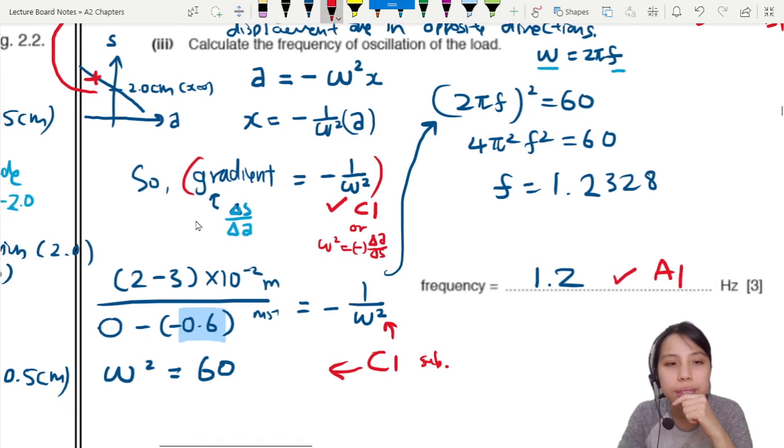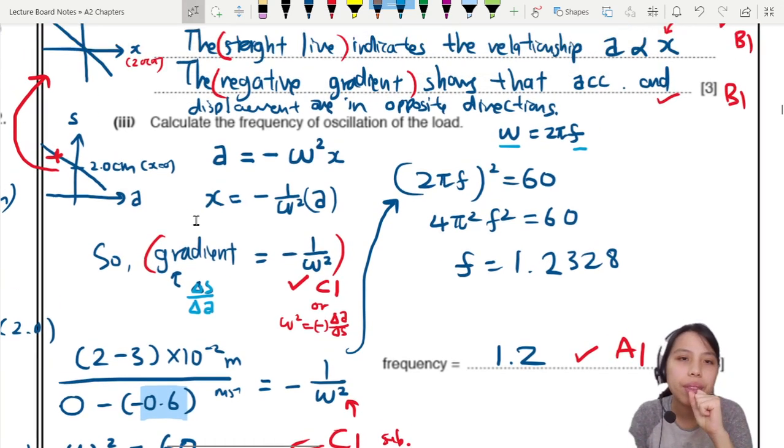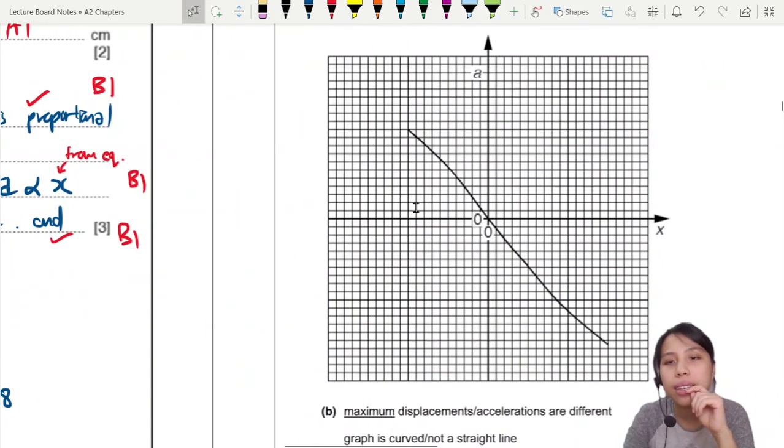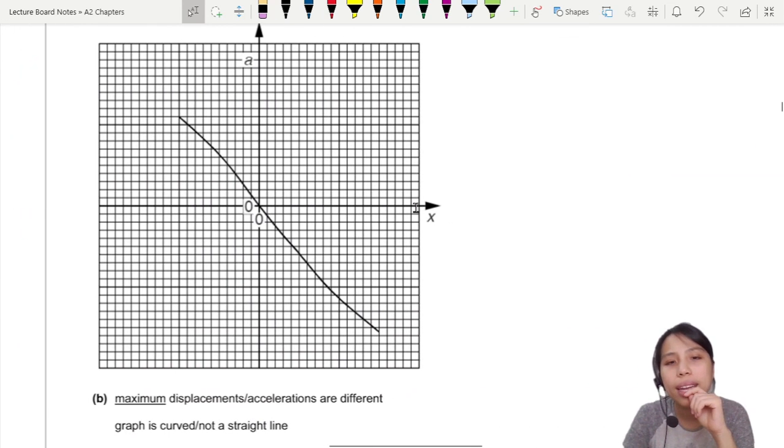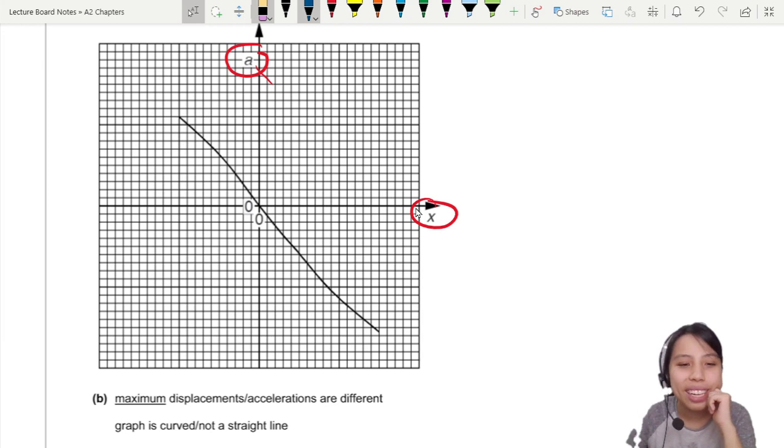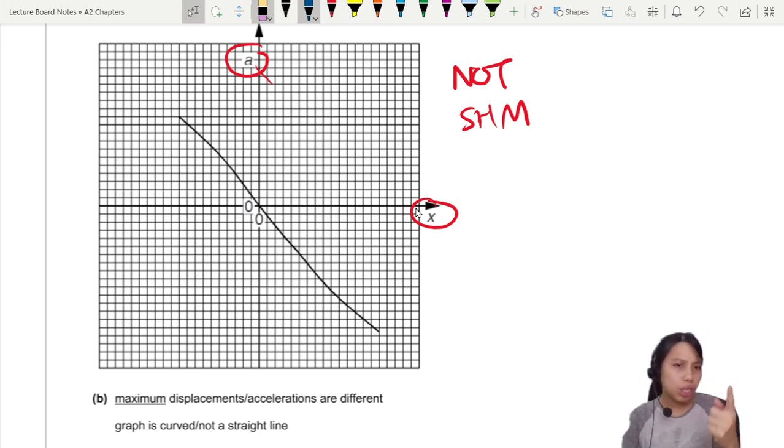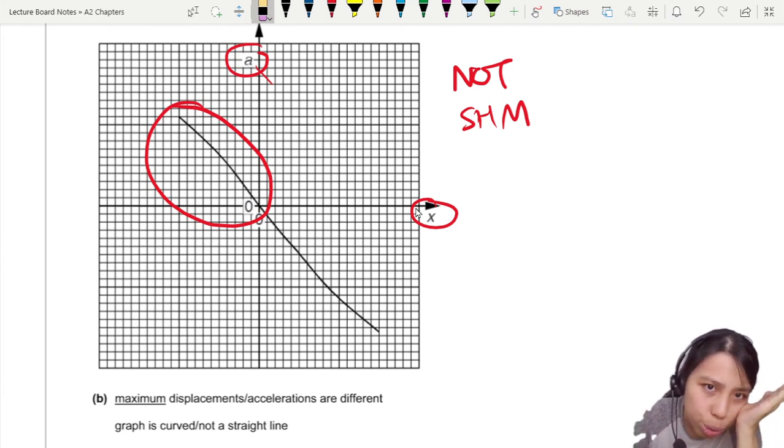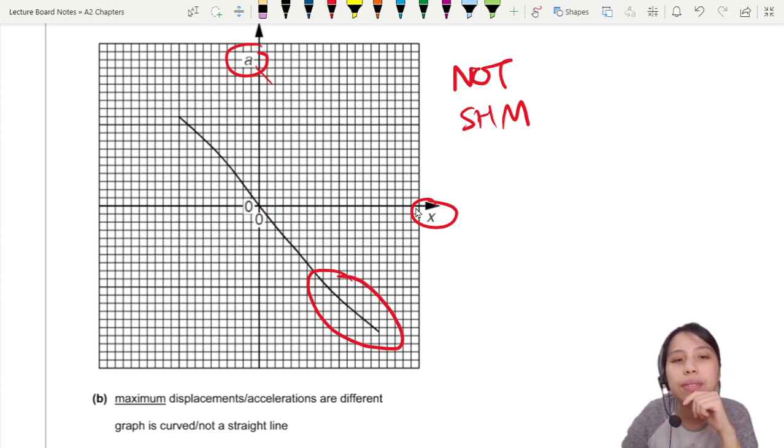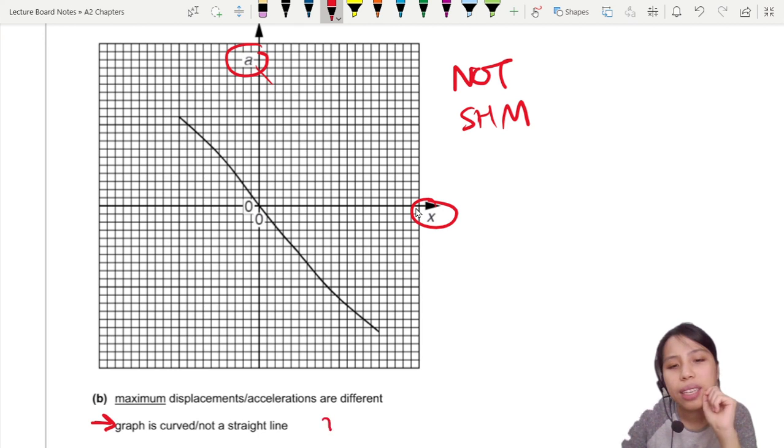Side notes though. This question is pretty interesting because it asks you to analyze a graph. But in case you come across other kinds of graph in the future, where it is not simple harmonic, here's one example of it. This is an acceleration against x graph. Do you see something weird about this graph? The two points from the mark scheme are already down there. But this is actually not simple harmonic motion at certain places. First problem, it's not exactly a straight line, it's a bit curved. And that same thing goes for down there also. So the relationship a proportional x not satisfied. So it is not simple harmonic motion.